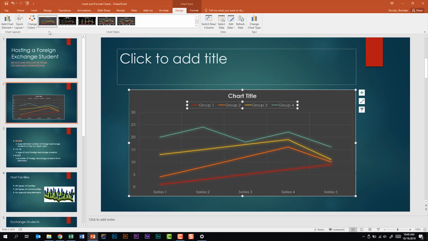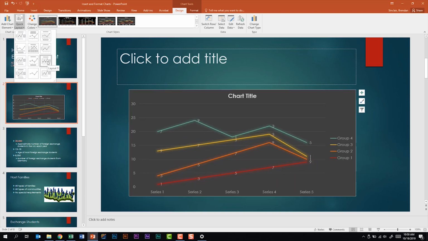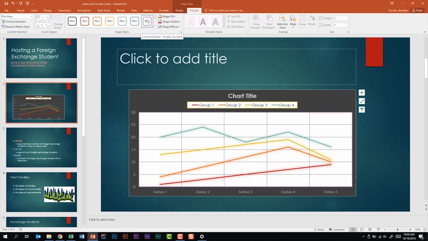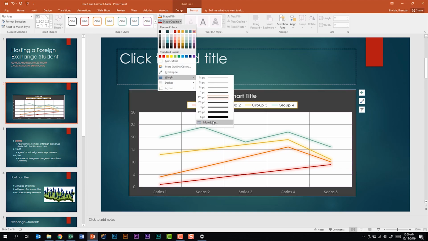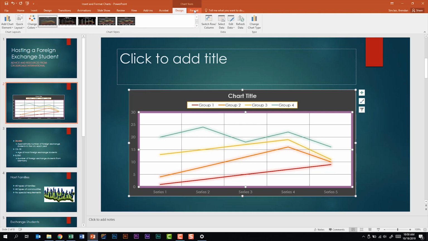Some other things that you should know is that you can use the Quick Layout to kind of change the chart quickly. You also have the Chart Tools Format tab, and maybe you need to add some shape styles to some of the elements within your chart. If you look here, I went ahead and made that change. I select within this box, I can change it to have that purple outline and the white background. And I can also change some of the outlines here. So maybe I like 6-point. There's really a lot within these two ribbons, and you should feel comfortable going between the two ribbons to make your changes.